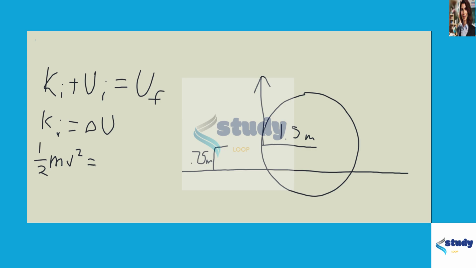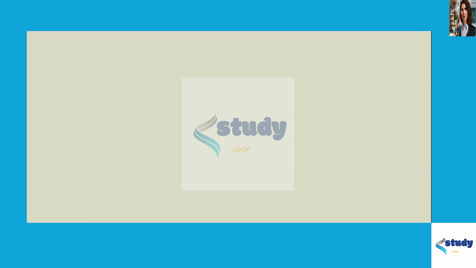And the change in the potential energy is going to be the mass times the acceleration due to gravity times whatever change in height this ball undergoes. We can also cancel out the mass because it shows up on both sides of the equation and divide by g. So we can get that delta H is equal to v squared over 2 times g. So if we want to solve for this change in height that the ball undergoes, we need to know what its initial velocity is when it's released from the circular path. So in order to do this, let's see what the problem gave us.